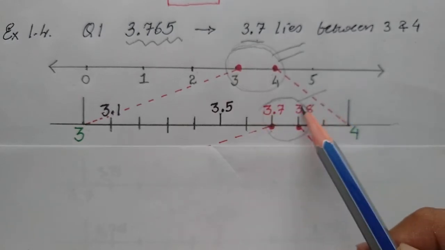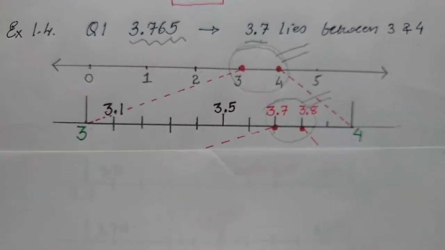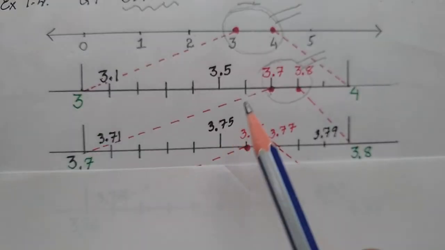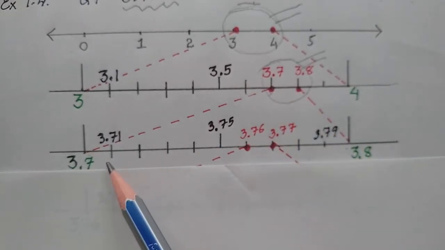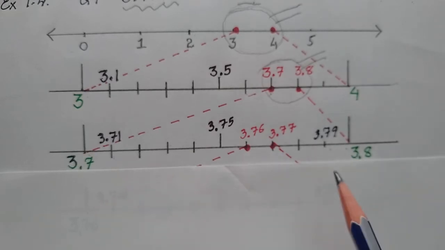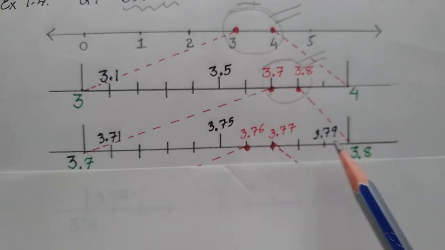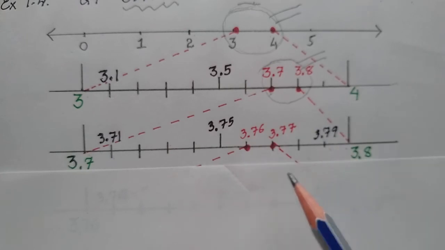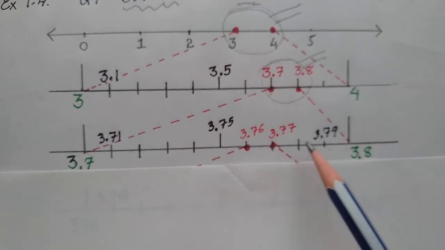Okay, this we will magnify with the help of the magnifying glass. So now this 3.7 comes here, 3.8 comes here. Okay, now we divide into equal 10 parts, 1, 2, 3, 4, 5, 6 up to 9. So now children, we have 10 equal parts. I am not counting this, but just to show you, because here we are writing 9 and you think that sir is speaking 10 equal parts, but parts are 10, children. 1, 2, 3, 4, 5, 6, 7, 8, 9 and 10.